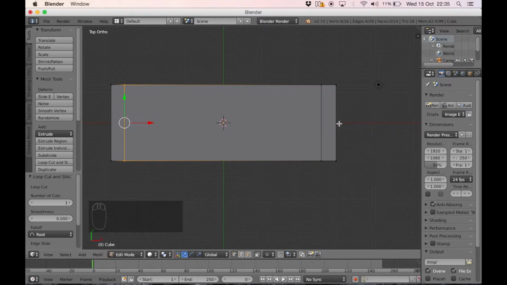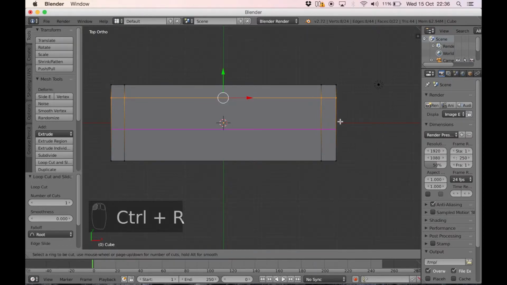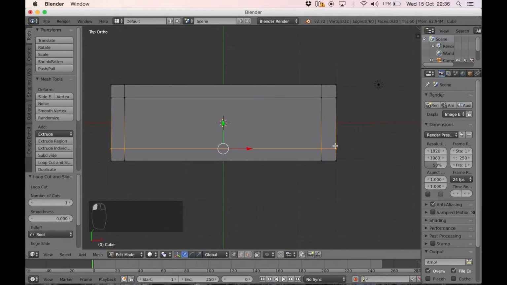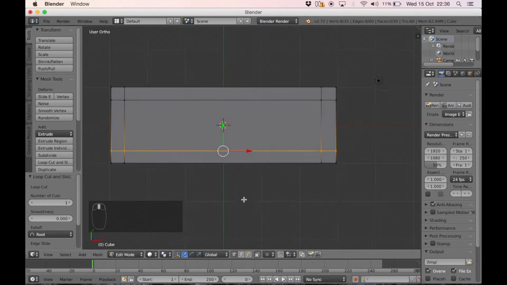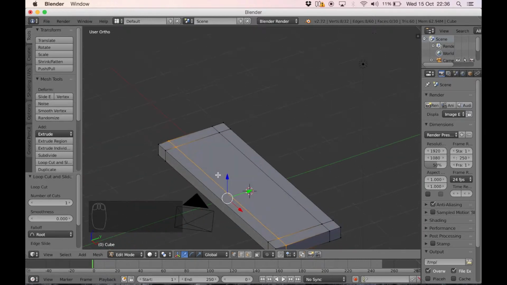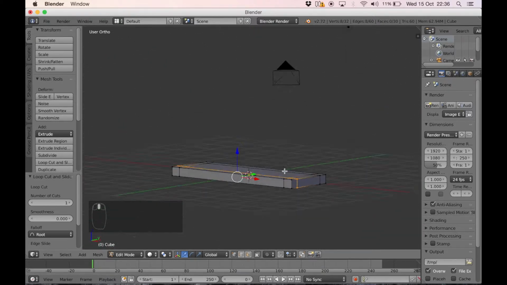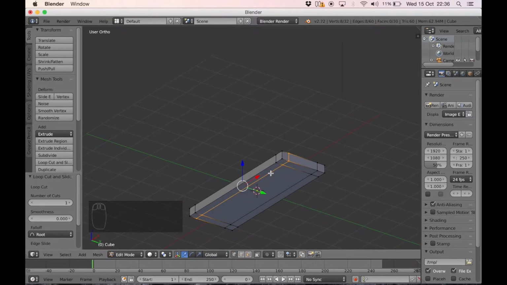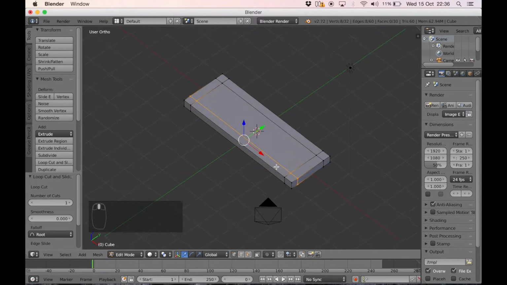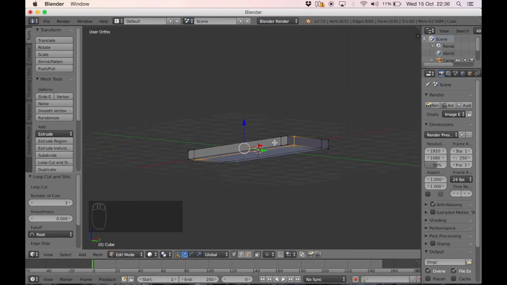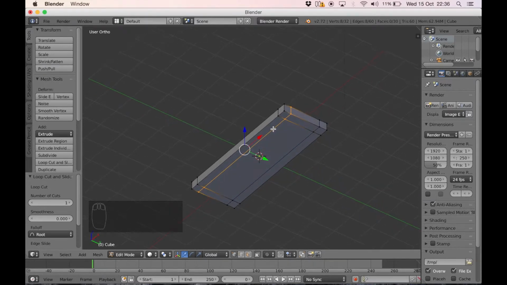I'm now going to go to this side, press Ctrl and R, click on the left button, and move that line up there. And the last time I'm going to press Ctrl and R, click on the left button, and move that down there. Now I'm going to rotate so that you can see what we've created. It kind of isn't anything yet, it's just a rectangle with some lines in it. But you'll notice this is the top of the table, and I'm just going to rotate until I can see the bottom of the table.